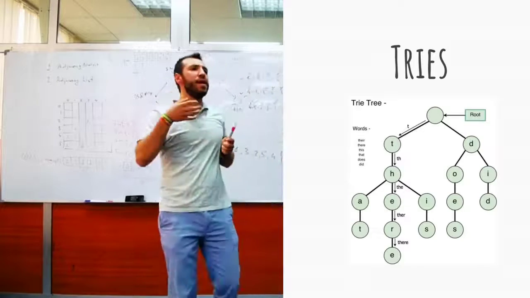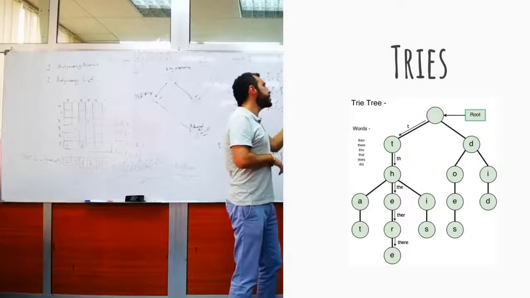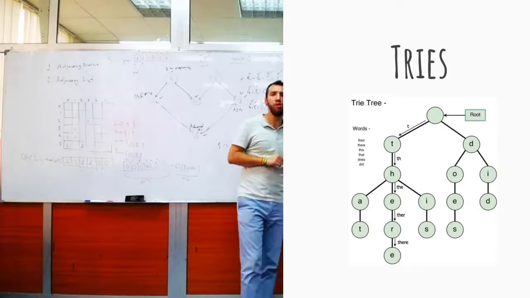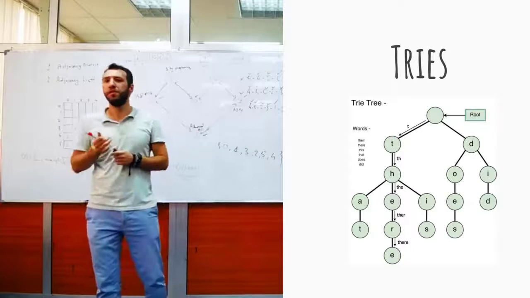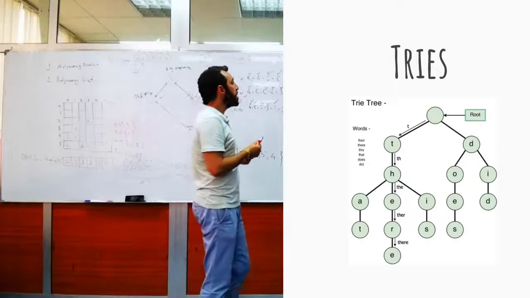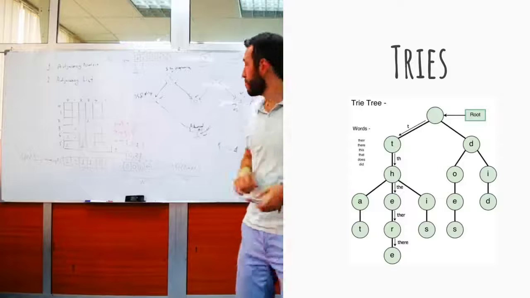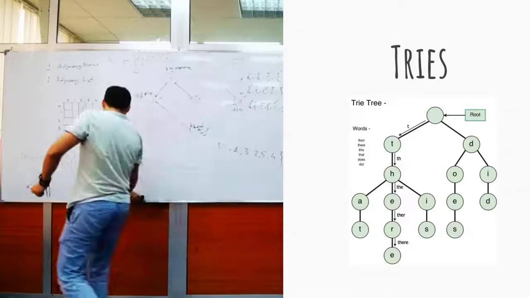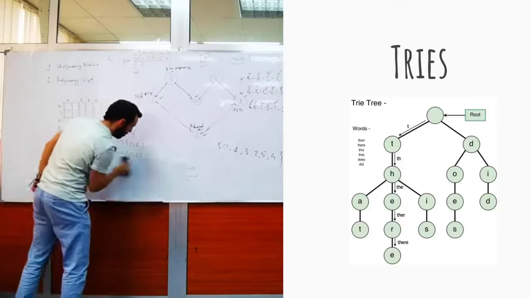So now let's think about it. Let's do some brain exercise. What is going to be the insertion cost for such a data structure when we have a new word? Let's say we want to insert theirs into this. I think it's going to be better to draw it on the whiteboard. I'm going to clean it all.